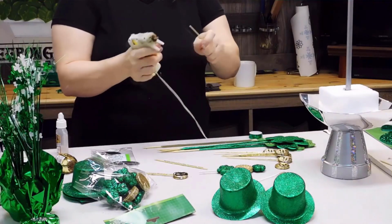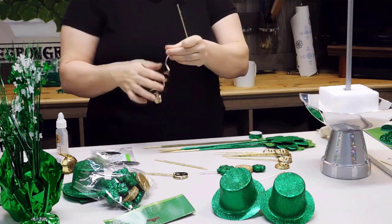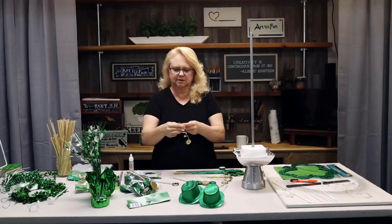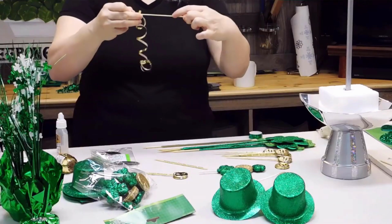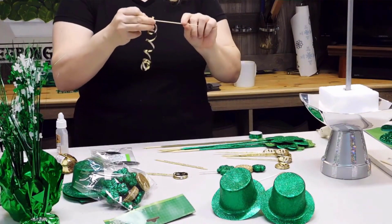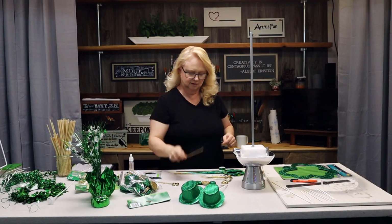I simply took the stick, put just a little dot of the hot glue, and wrap it around like so. Just keep wrapping it around and around until you get it down to about right here. And I put another dot of glue and cut it. Alright, so I've already got them ready.